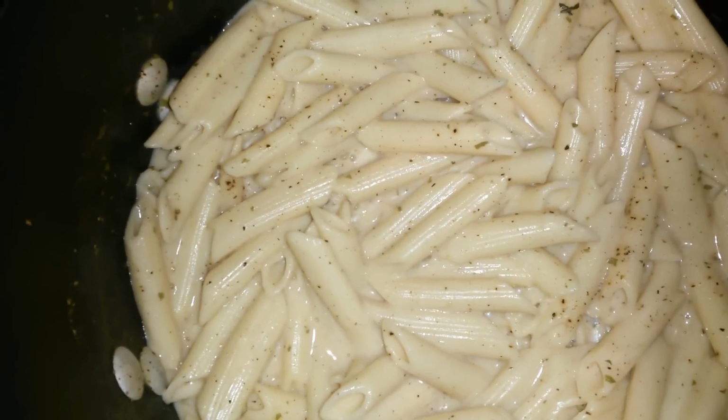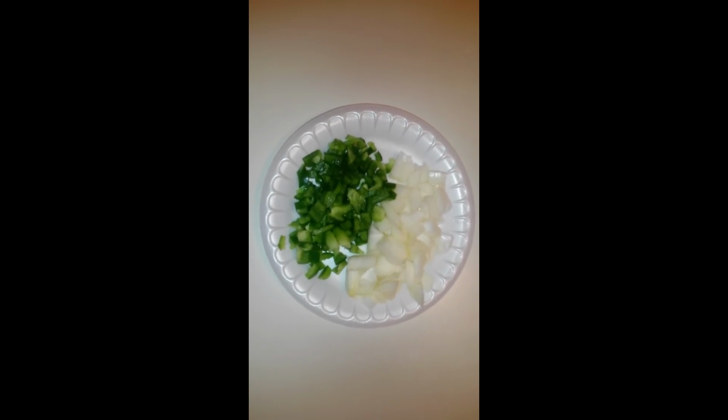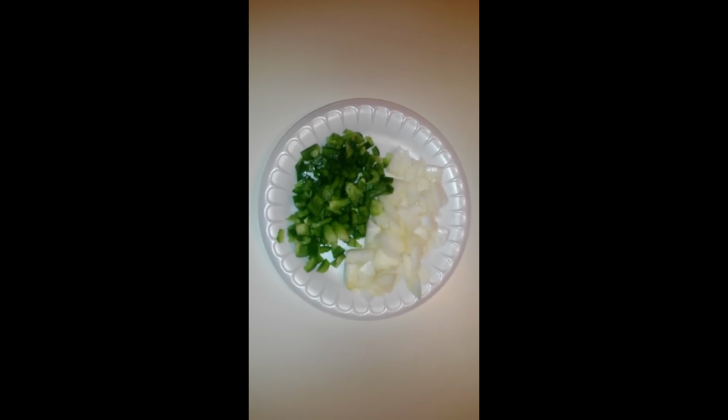I'm actually sauteing the vegetables, and I'll be adding them shortly. Okay, guys, you want to take now and do your vegetables. Now, this is actually where it's up to you. I got half a green pepper and one good sized onion. And I decided today to go with a chunkier cut, but you can actually dice it up if you want. That's all up to you.